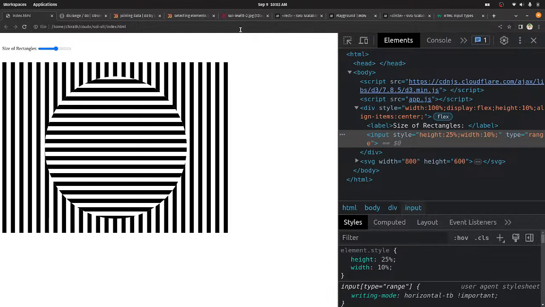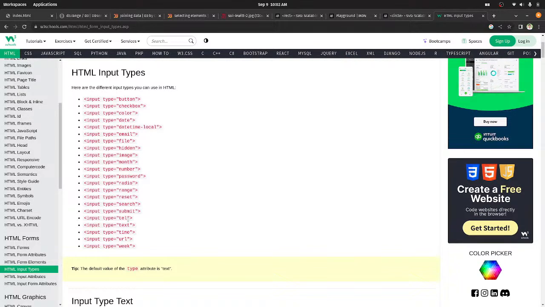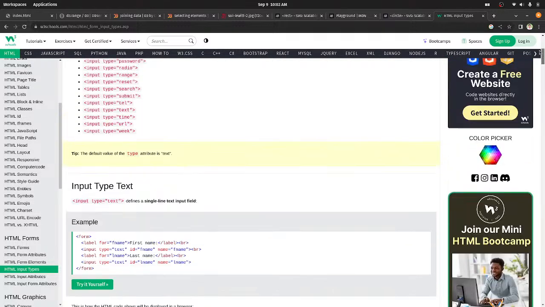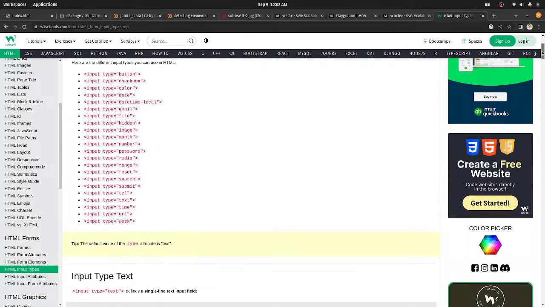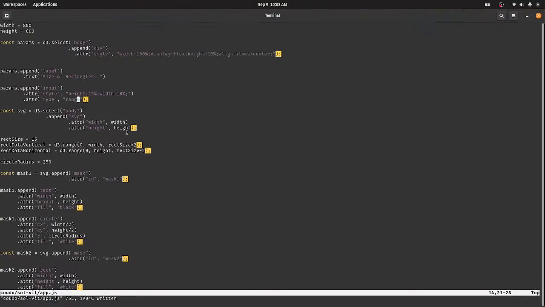Okay. Range also looks good, but I remember there was like a spinner kind of thing where you can pick a number. So yeah, it's number.